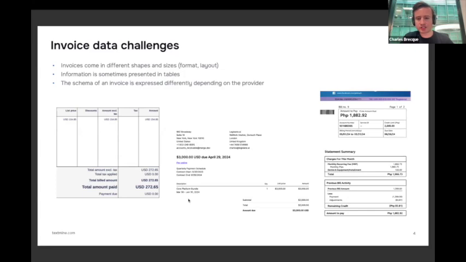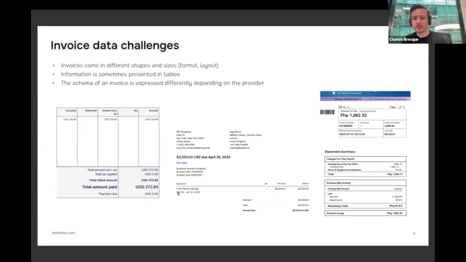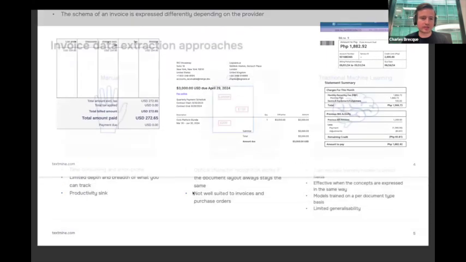Another challenge, which is specific to invoices, is that invoices tend to have tables. Tables are great for visualizing structured information and allowing someone reading an invoice with their eyes to quickly locate important information. However, for machines, tables are really difficult to process because when machines read tables, they don't actually read the tables, they just read the text within the table. What that means is a lot of the structure provided by the table is lost. That's one of the key challenges with invoices.